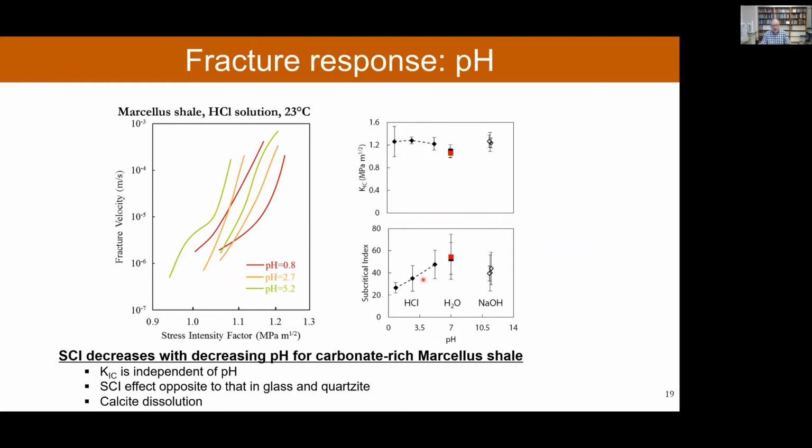If you think about bringing this back to daily experience, if you're not a chemist, and you're trying to remove the scaling on your kitchen faucet, that is calcium carbonate, if you just apply that cleaner and wash it away, it will not do much. You will have to let it soak in for minutes, maybe an hour, right? It's time dependent. So the dissolution of the carbonate is not instantaneous. It takes time. And that manifests itself measurably in the subcritical index. The slow fracture growth is affected by this. The rapid fracture growth is not.